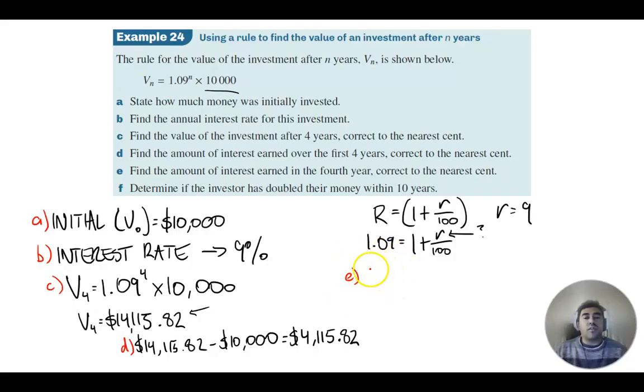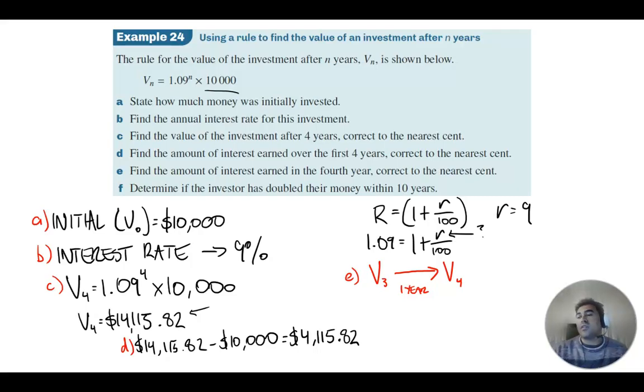So we've gone from V3, we're at the end of the 3rd year, and some time has elapsed, 1 year. And from there, we have got a V4 amount. So obviously V3 has a particular amount, and then V4 has got a particular amount. And what it's asking for is what is that difference between V3 and V4? Because that will tell me how much interest was earned within that 4th year, from the start to the end. So we're going to find what V3 is, and we're going to find out what V4 is.